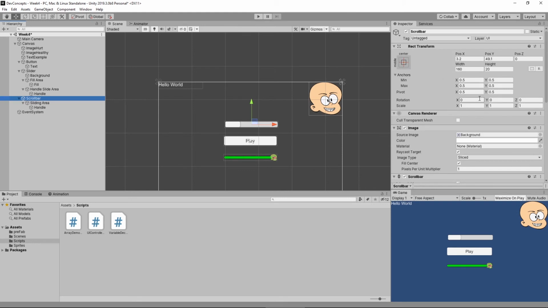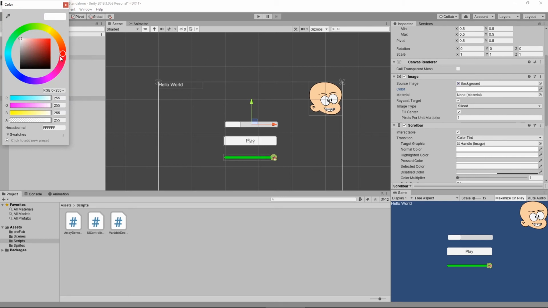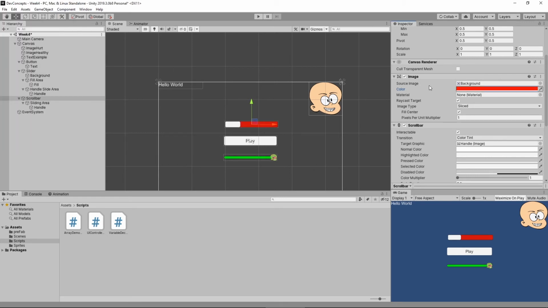The scroll bar itself is very similar in nature, except for the fact that right here, this image is the background. Unlike our slider, where we had a separate object that was the background, for some reason they have added that component directly onto the top level of the scroll bar. So it's right here. And if we change this out, we can change what the image looks like. We can change the color. If we want to make it act like our other one, let's make it red. So there we go, we've got a red background. All of that is here instead of broken up into child objects. I don't know why they did that.